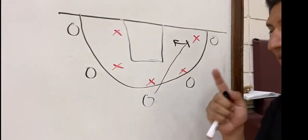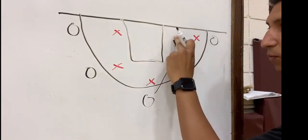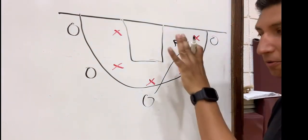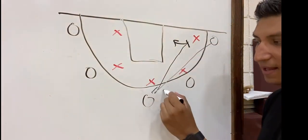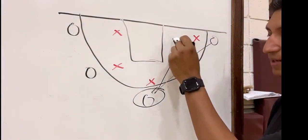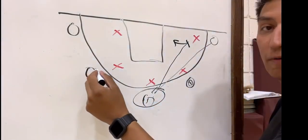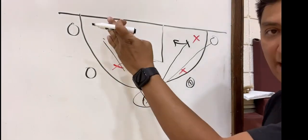Okay, now so let's say the top person went down, set the screen and rolled, and for whatever reason the pass could not be made here from the wing. Okay, this person up from here in the corner who's coming up top right here. Okay, this is your go-to right here. If this option to pass here is not there, then let's swing it here, and then this person's gonna rotate over to this side, and they're gonna go screen down to this corner over here. So the same action happens on this side.